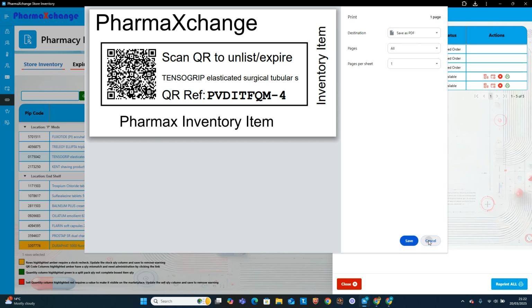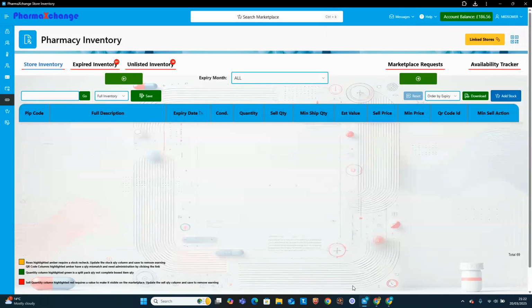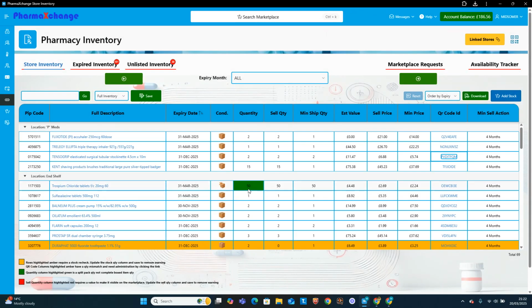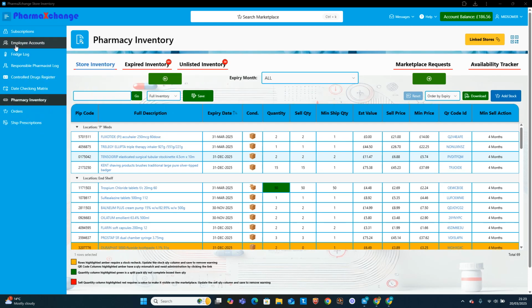So if these QR codes are used correctly, it will make for a very seamless control of your inventory. So as that QR code gets scanned, the item here will go from 2 quantity down to 1, and it will be automatically maintained. Once an item is expired, it will automatically reduce from your inventory and go to the expired inventory. Once it is sold, it will automatically reduce by scanning the QR codes. So the QR codes are a very unique way of maintaining your inventory.